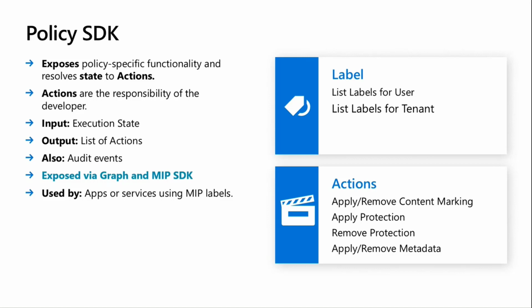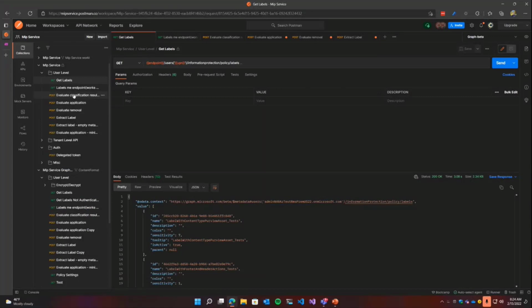Now my demos are all in Postman today. We're in the middle of changing these APIs based on feedback from customers and trying to consolidate. And so today what you'll see is I've got a bunch of different APIs over here and calls that I can make. Get labels, these evaluate calls, and then extract label are the ones that we'll look at today because those are the primary ones. The rest of these are mostly for testing. So today this is hitting the Graph beta endpoint. We're not available at the V1 endpoint yet. We're shipping some updates again to Graph where we're going to migrate this.